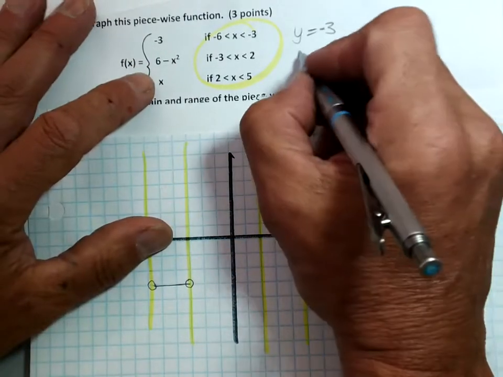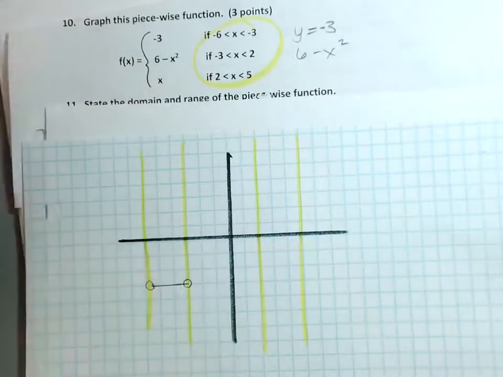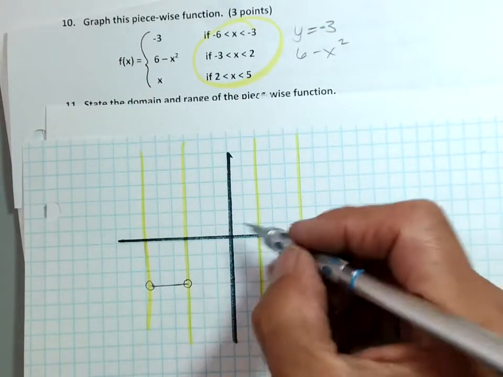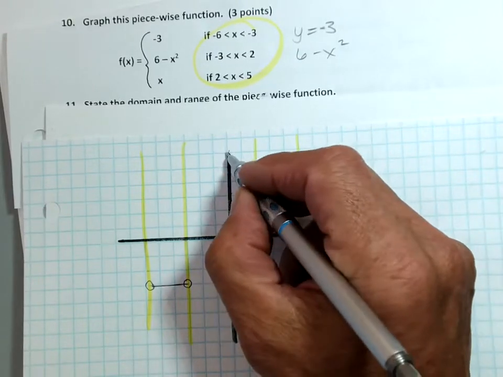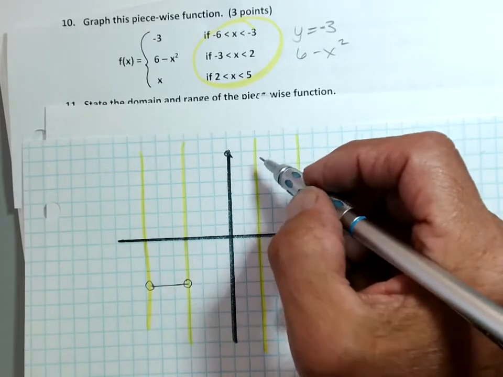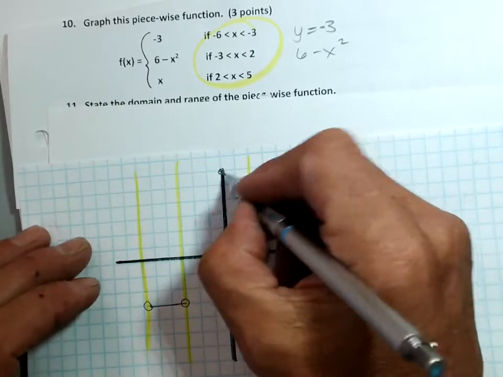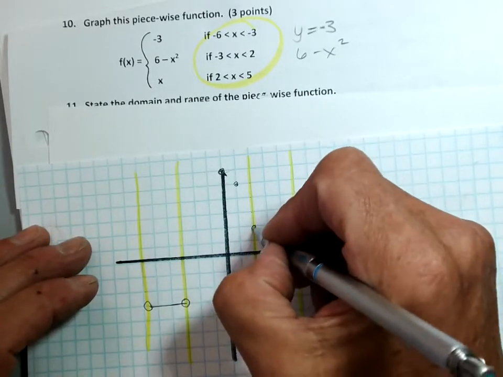Second equation, 6 minus x squared. It's a parabola, but it's upside down. It starts up at 6. 1, 2, 3, 4, 5, 6. I do the t-table. Remember how I like to do the t-table in my head? 1, 1, 2, 4, 3, 9. Sydney, do you know what I'm doing when I do the 1, 1, 2, 4? Yeah, you're plugging in 1, 2, 3. Smart girl. There you go. But it's upside down, right? So 1, 1, 2, 1, 2, 3, 4, and I'm going to stop there.